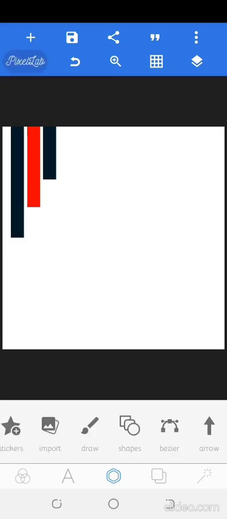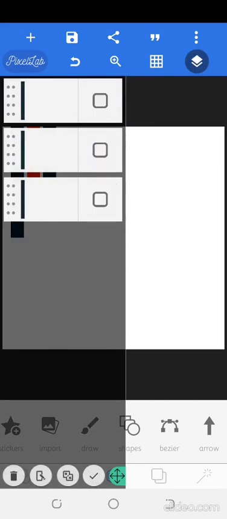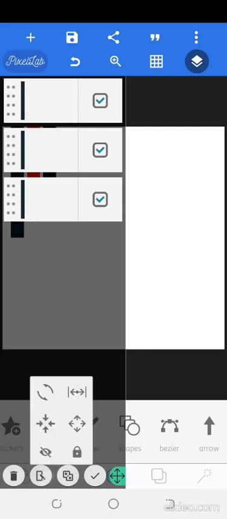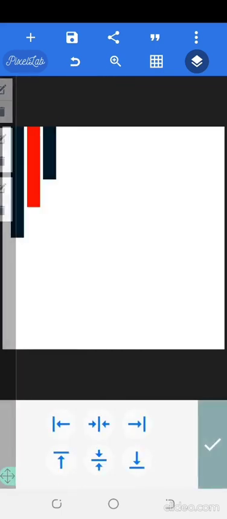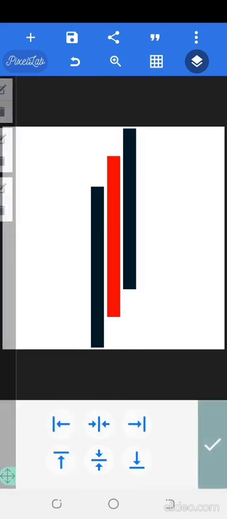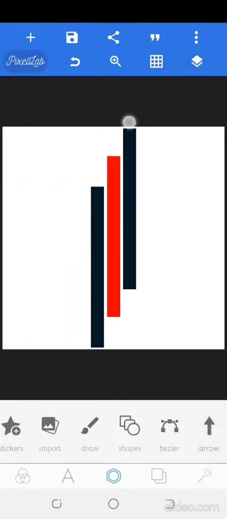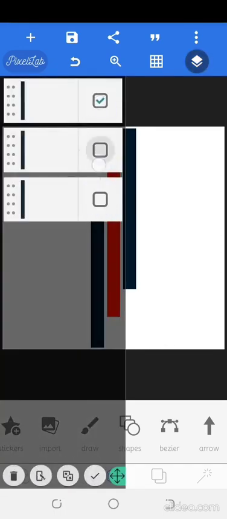I taught you how to do that. Tap on the layer, then you go here. You are moving them together, but you are not merging them. You go to this button, then you go to move. You understand? So this will move them step by step, and this will move them to the right center, relative movement. So you tap here, then you tap there, tap there. Now it comes to the right center. As you can see, all the parts here are present. You see, they are now within the space that we expect them. So now we can merge the three.